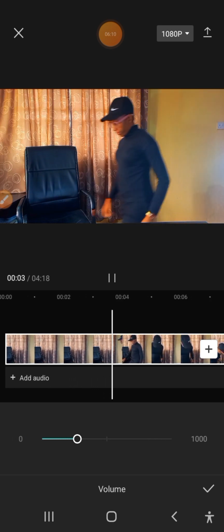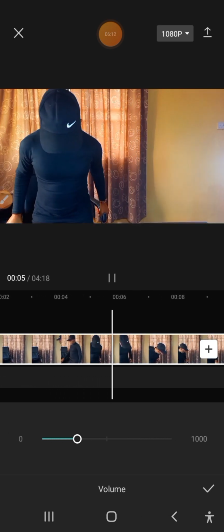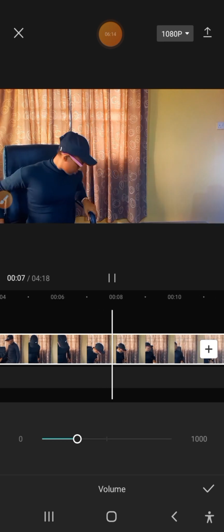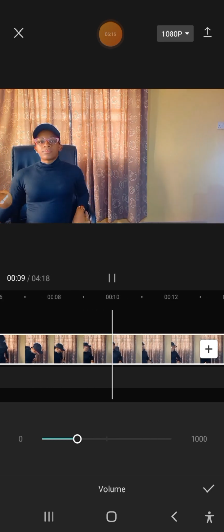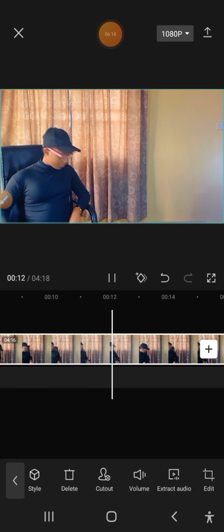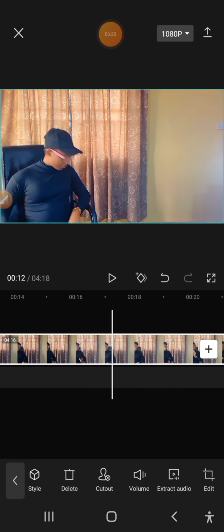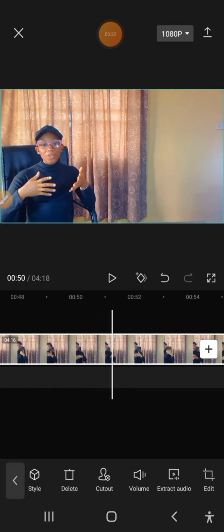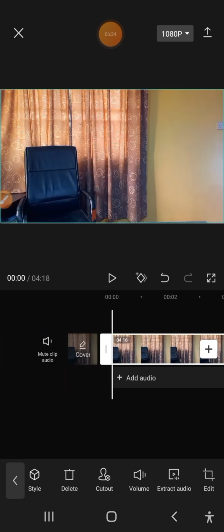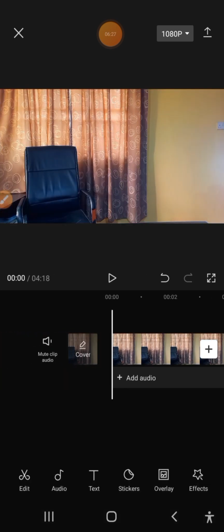But if I'm to export a video where I'm shooting a YouTube video or whatever video I'm shooting, I'll increase the volume to my taste. So I touch up the volume. So these are the basic things I do before I even start trimming. So having done this, guys, the next thing is for us to get our footage.